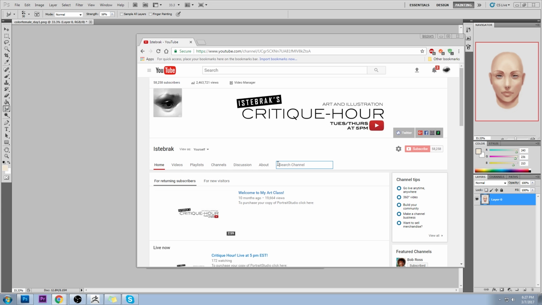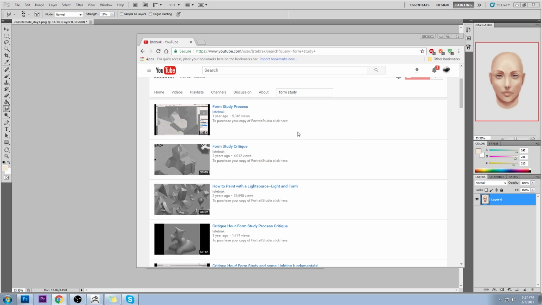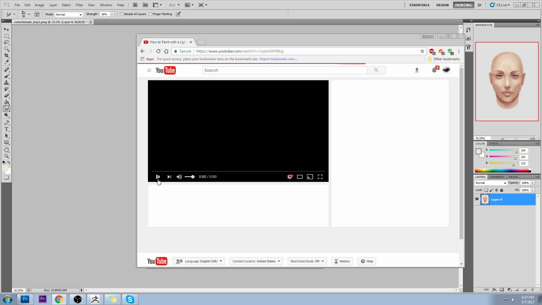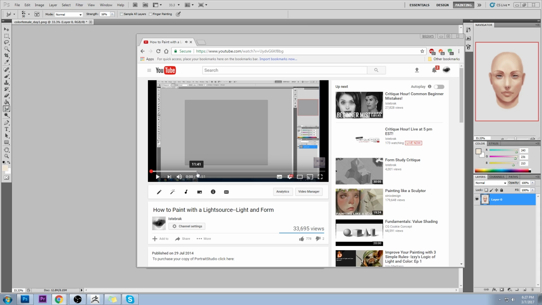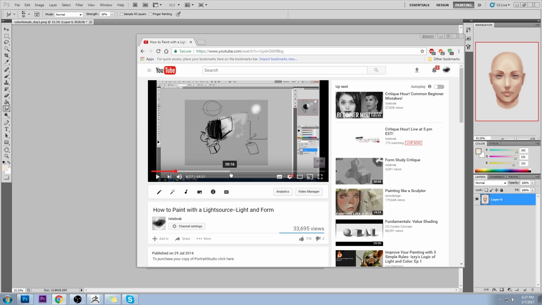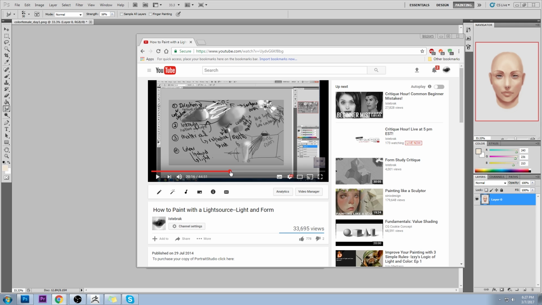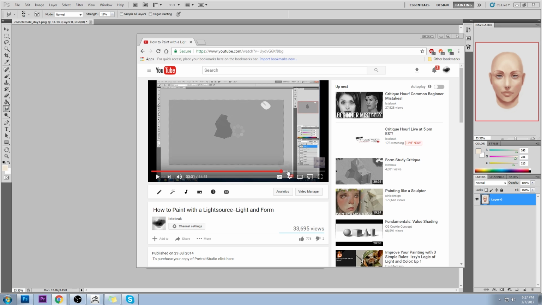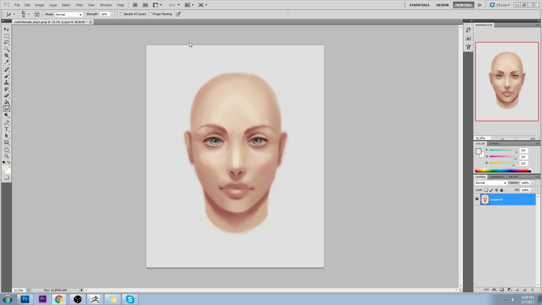I'm pretty sure I have there, how to paint with a light source. Basically explaining the full, thorough method behind how we think about lighting, the map in your head, the greater map of lighting in your mind, how to imagine it animating on the form. And then I show you basically my basic form study process and why I choose certain values. So this is why we do form studies, so we can practice light for light's sake, for form's sake.